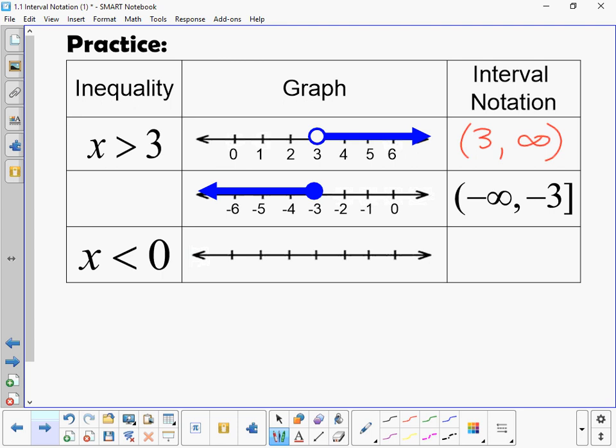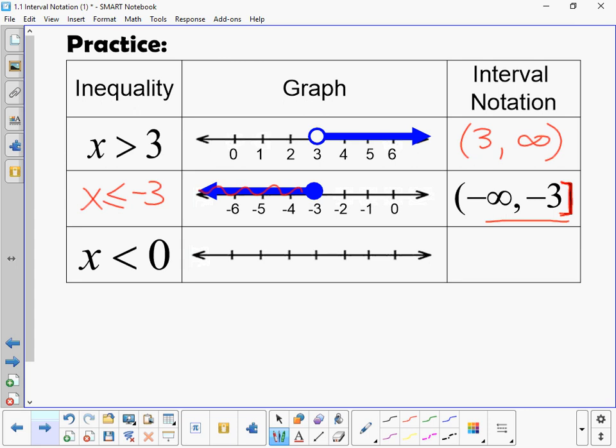This next one down, we have the graph. It's showing that our x value could be anything less than -3. Our interval notation is from left to right, so it's from negative infinity up to -3. And since it was a filled in circle, we know that we want to use a square bracket to include that value -3. So if I want to write that as an inequality, again, everything here is showing is less than -3. So we want to write x is less than or equal to -3.